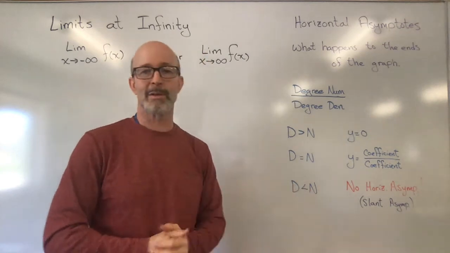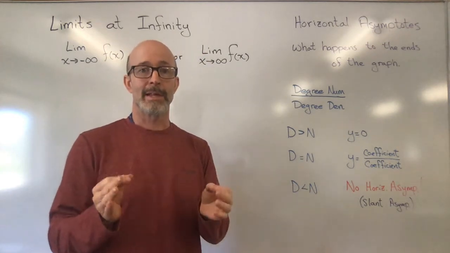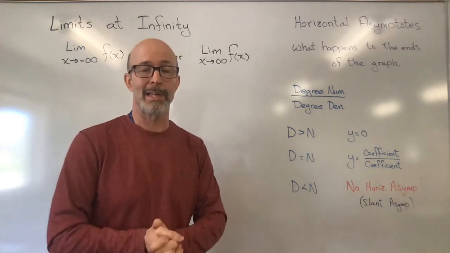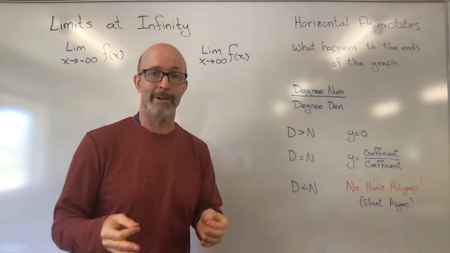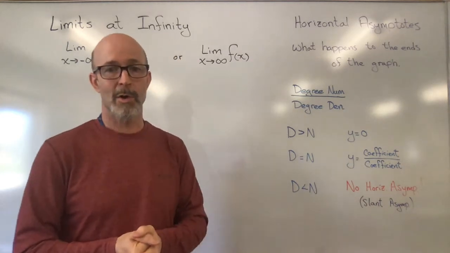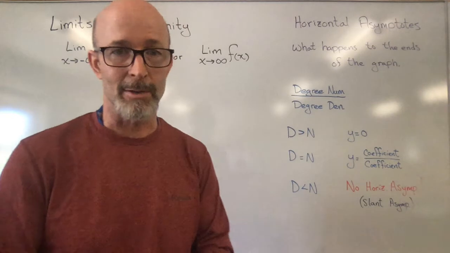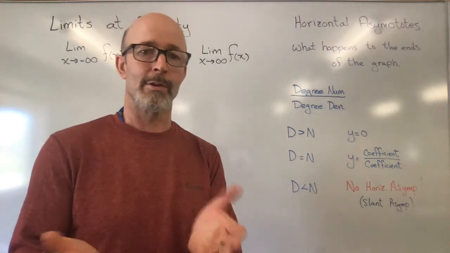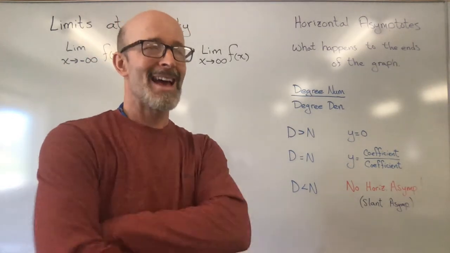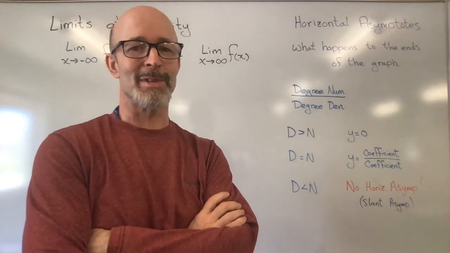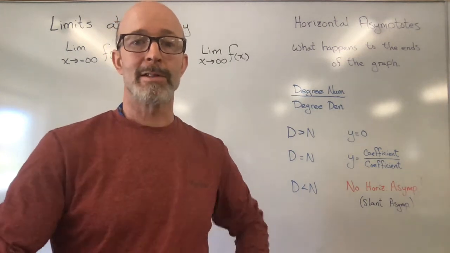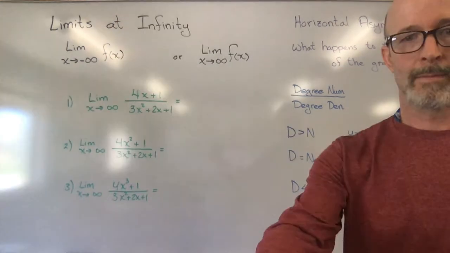Technically, this also means there'll be a slant asymptote there. This has nothing necessarily to do with limits, but will help us to graph in the very next lesson. So we'll go back and we'll review slant asymptotes either in class, or I'll send you a video on how to remember how to get the slant asymptote. But here's some examples of limits.